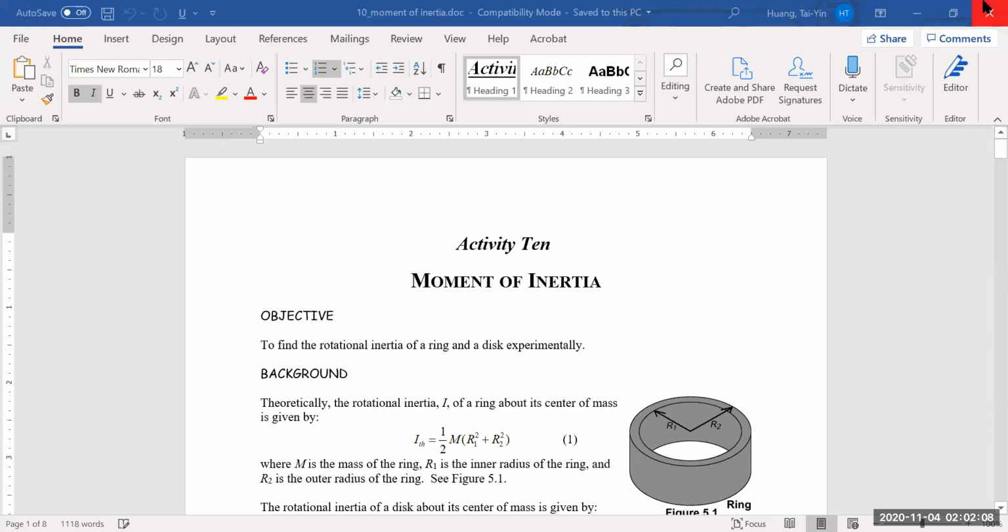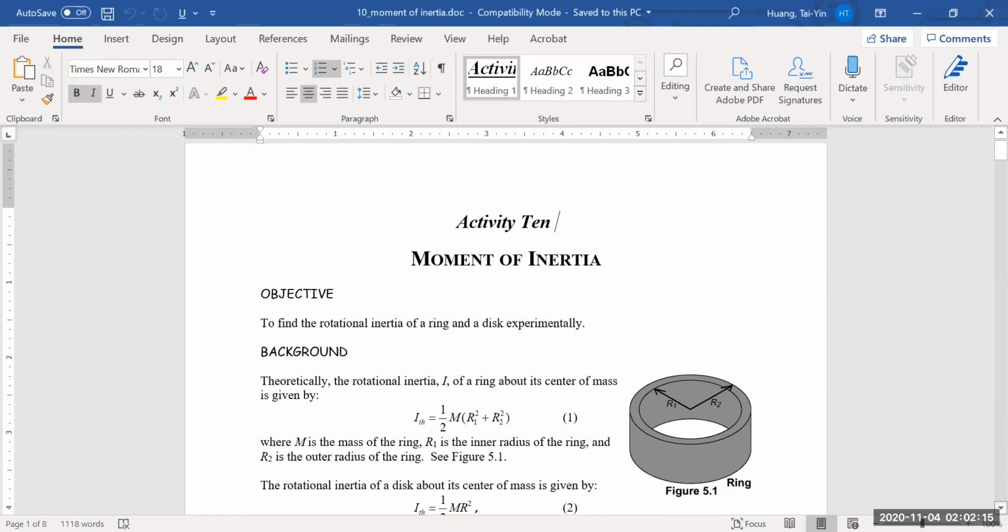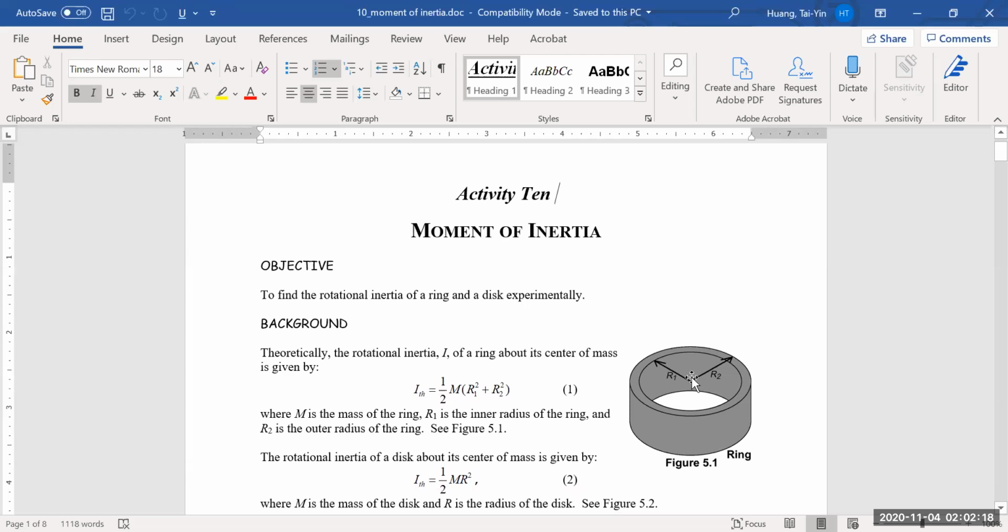All right, so what is the moment of inertia? Moment of inertia is equivalent to mass when an object is in rotation. When you have an object in linear motion, the mass of the object would just be mass. But when the object is actually rotating, instead of thinking of it as a mass, you have to consider how the object is rotating and about which axis. So we have another quantity that is equivalent to mass, which we call the moment of inertia. And the moment of inertia really depends on the mass distribution of the object and also the rotation axis.